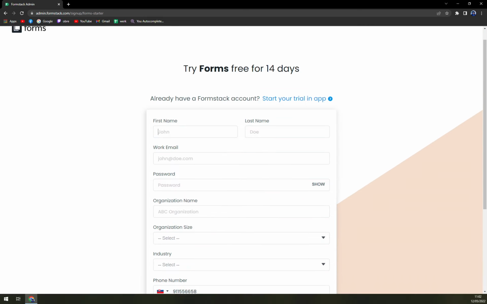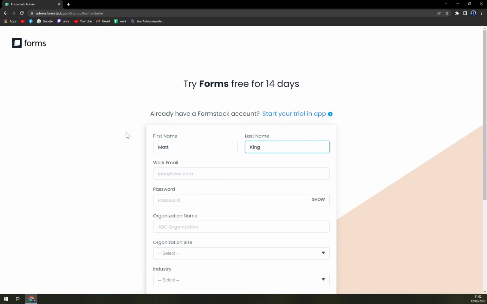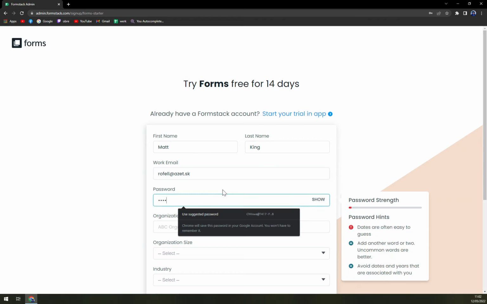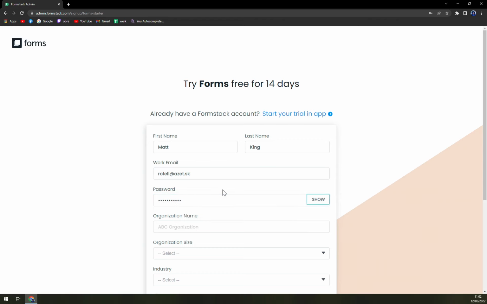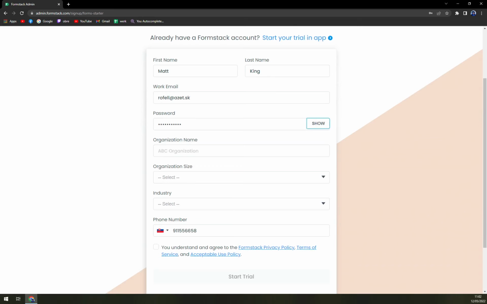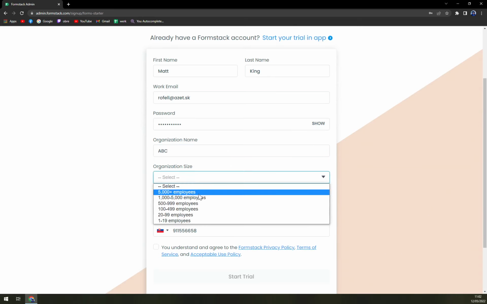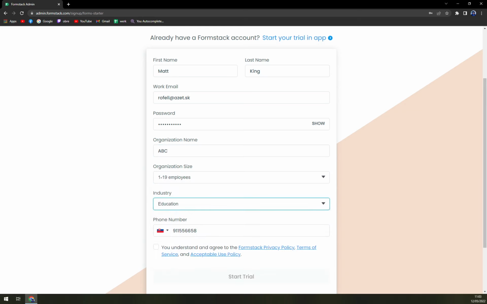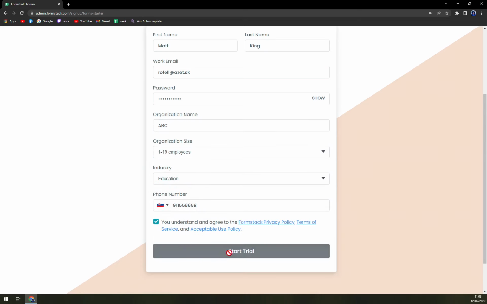The thing I don't like about filling out this form is that you can't really log in straight away with your Gmail account. That's really a shame, I would say. Organization name, let's go with ABC. 1 to 19. Education.